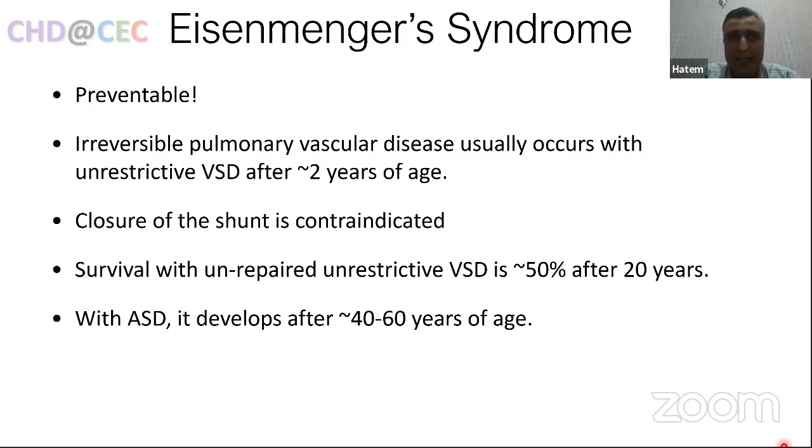Classically, they have significant symptoms of left to right shunt: failure to thrive, recurrent chest infections, tachypnea and so on. And then the symptoms of heart failure improve, and they start reporting cyanosis. Cyanosis reported is one thing, and pulse oximeter is another thing. So if a patient reports cyanosis, this is something, but then you can do a pulse oximeter. Patients with Eisenmenger syndrome usually get saturations from the low 90s to the 80s.